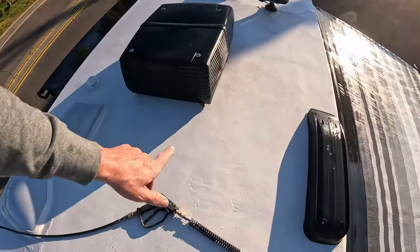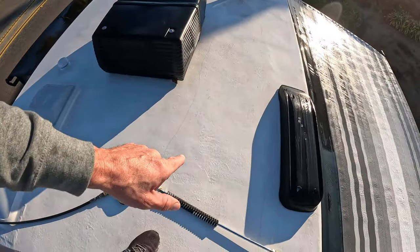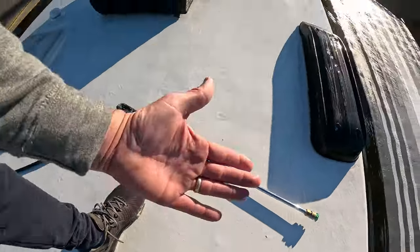This roof in particular was really easy to clean because it's coated. It has this Henry's like mastic style coating on it. If it didn't have that, this roof would take me easily 30 minutes to clean. I would have to pressure wash every single square inch of it. So keep that in mind. Use discretion, use caution, use common sense, but you're gonna have to use a pressure washer to get it clean.